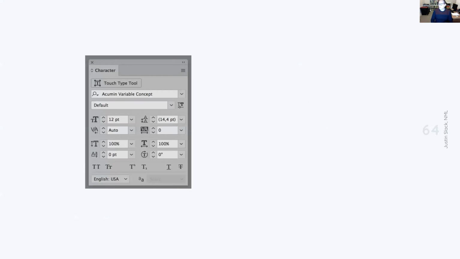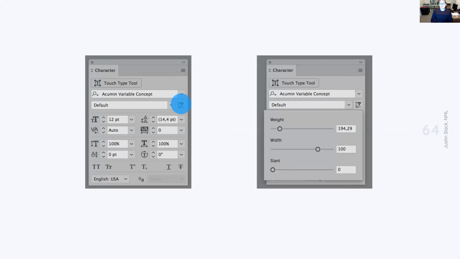If you use Adobe tools and you use Illustrator and you open the character palette, you might see there's a little icon that appeared at the beginning of 2019, maybe earlier, next to the default weight. When you open that, this is Acumin Variable Concept, you now get a space where you can change the weight and the width. Normally font weights would go up in multiples of 100. With variable fonts, we have from 0 to 999 for weight, width, slant, whatever it might be. So that all lives within one font face.